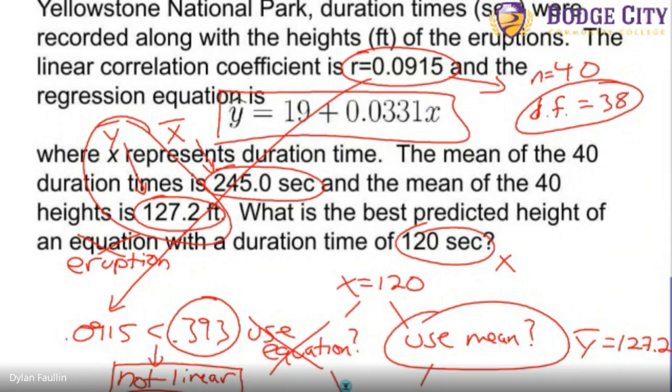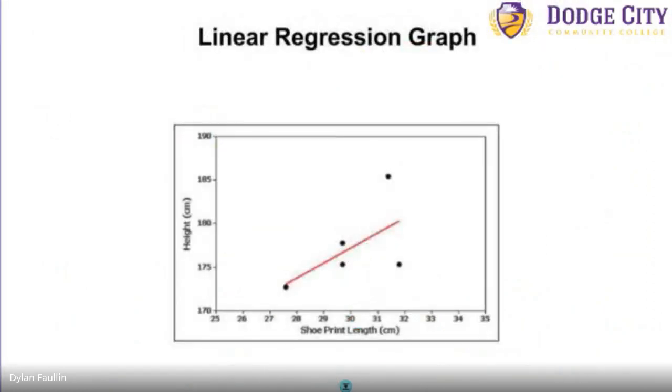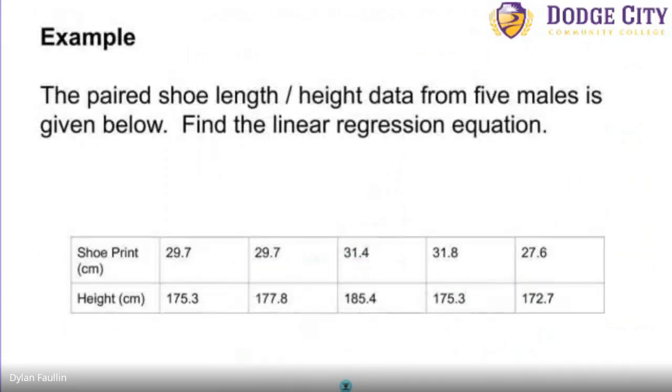All right. So we have one more example here. Now here's an example of what the linear regression equation looks like for that data set of 5 points. So you can see it's trying to draw a line that minimizes the distances from the points. Right? So this line is the line with the smallest distance from itself to all the points that are in our data set. All right, so let's find the linear regression equation for this data again.